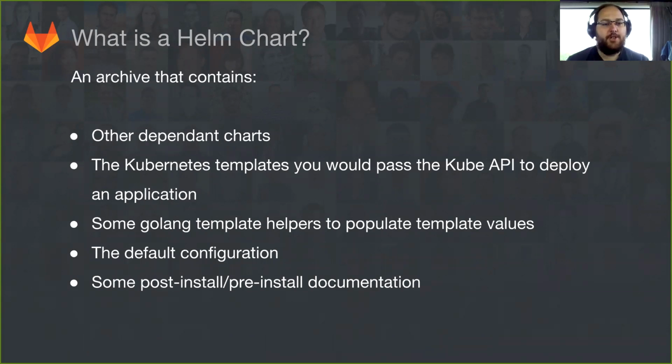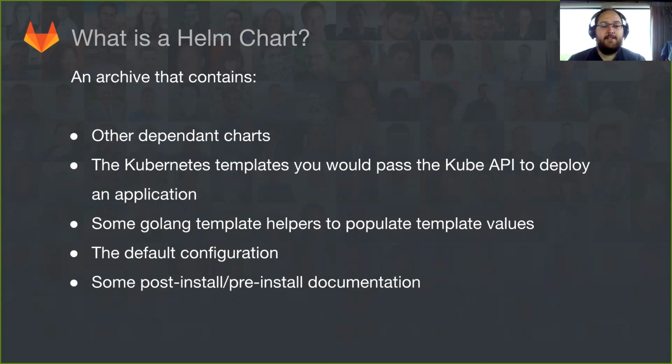And then what is the chart? So the chart is a tar.gz archive that contains basically a folder structure that has its other dependent charts as archive files within it. It contains the Kubernetes templates that you would have normally been passing to the Kube API to deploy your application to Kubernetes.